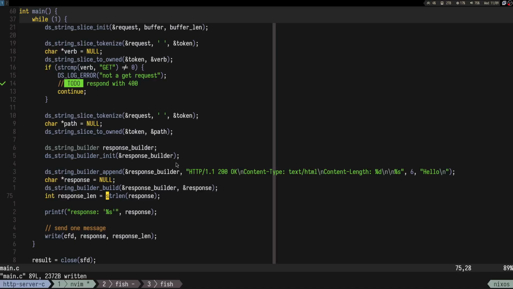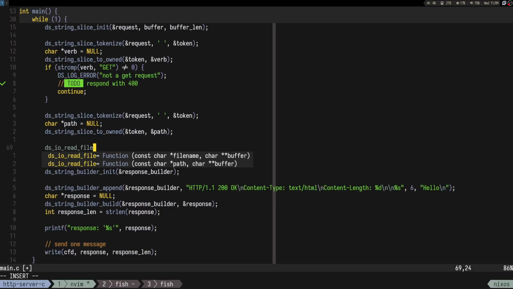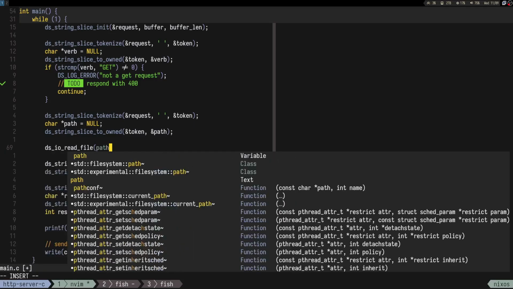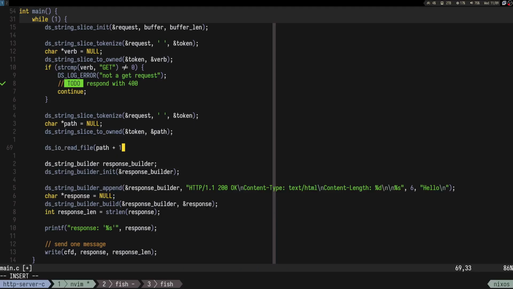So let's just say here that we try to read from the, and now this is interesting because the path starts with a slash, so we kind of want to do our path without the slash, right? So that's something we can do like this. So we skip the first character. It's a bit scuffed, but doesn't matter.